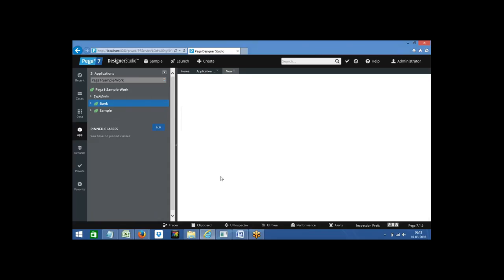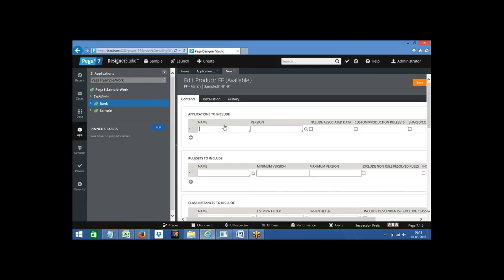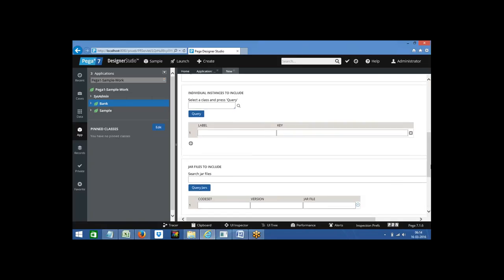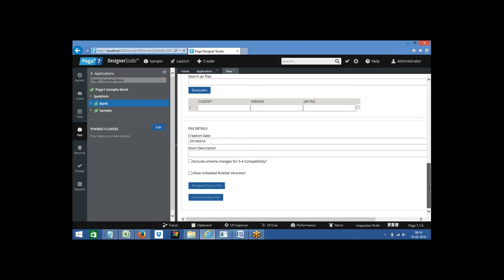See, first of all let me tell you about the product first. If you want to include the application name, you will include the application name here. And if you have multiple rule sets, one after another, you can add one rule set in each row here. Okay, so these two options are sufficient if you're taking a product option. Once you give the details, all these other options are not required. At the time of patch you can use those options. Okay, so just create the product file, save the rule and click on create product file.